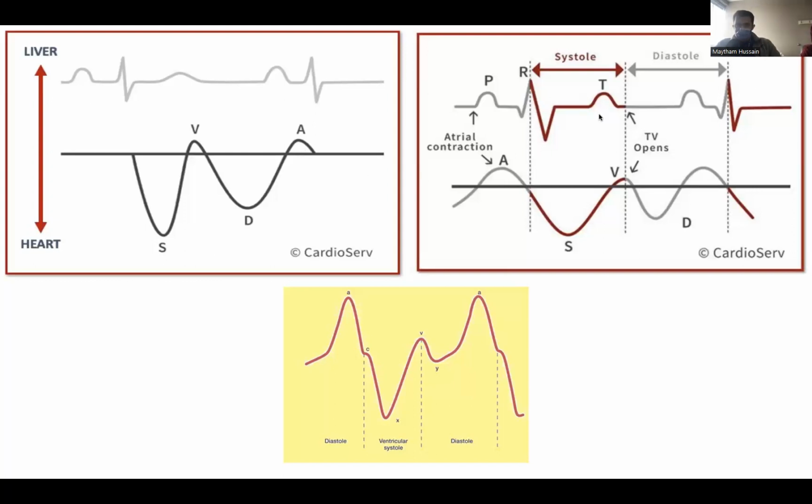Again, this is just another diagram which goes through the cardiac cycle in conjunction with the ECG, and it shows what the Doppler waveform should be. And this waveform is similar to a jugular venous waveform, where you can see there's an A wave, and then during systole you get an X descent, and then you get this positive Y, and then another Y descent, which correlates with diastole. So the hepatic waveform should mirror this jugular venous waveform when you're examining patients.